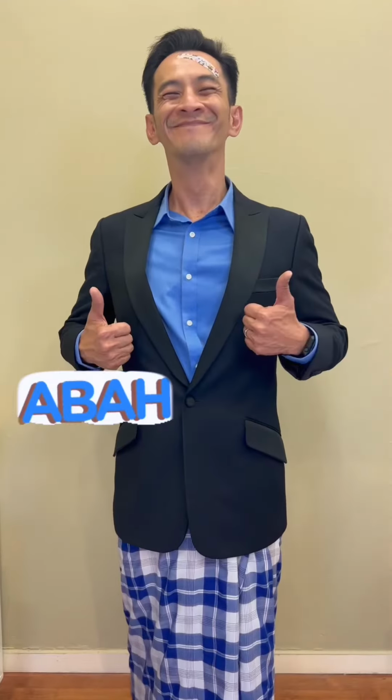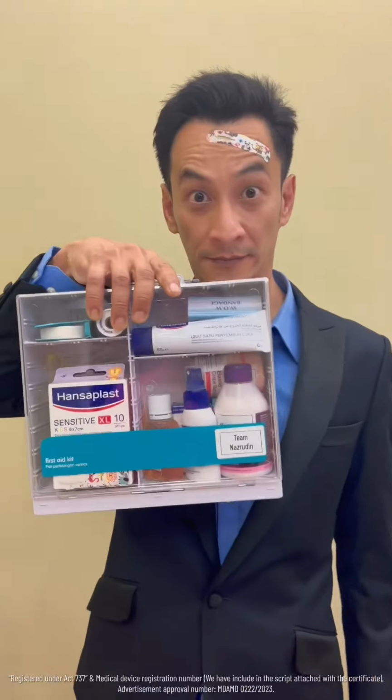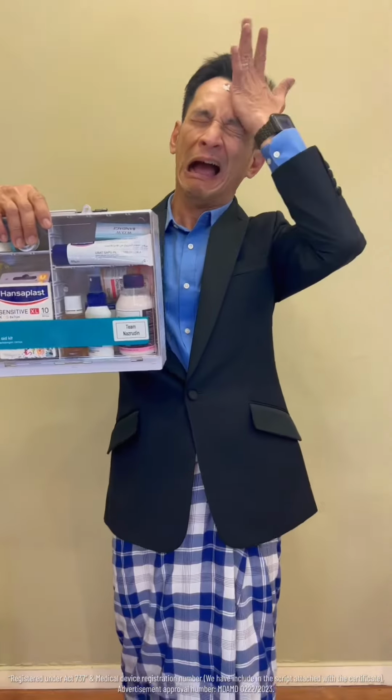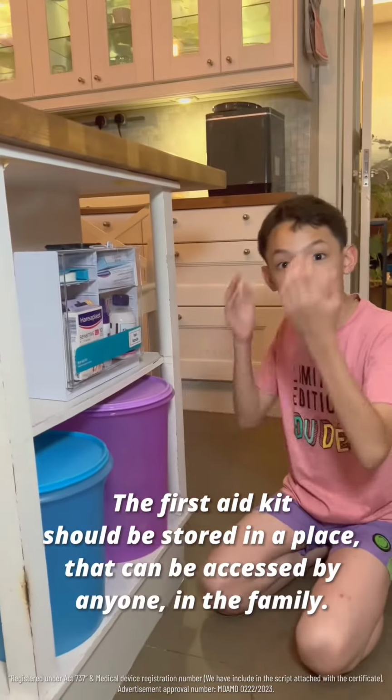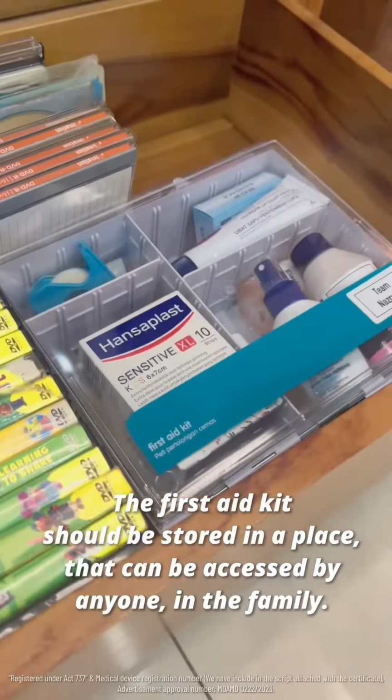This is Abah. He loves us very much and wants us to be prepared in case of an accident or a medical emergency. The first aid kit should be stored in a place that can be accessed by anyone in the family.